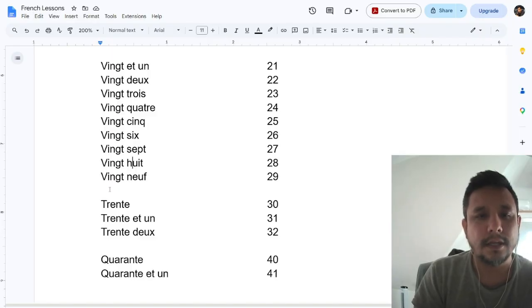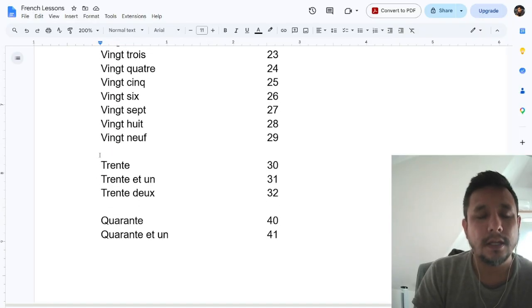29 is vingt-neuf. And now we have 30, that is trente. If you have an E after the T sound, we usually pronounce the T sound, trente. 31 is trente et un. 32 is trente-deux.